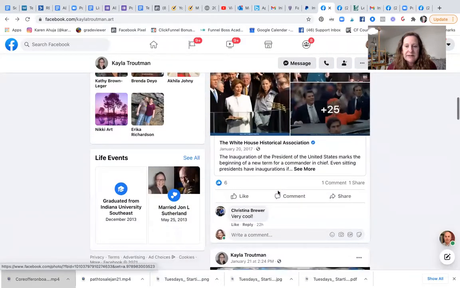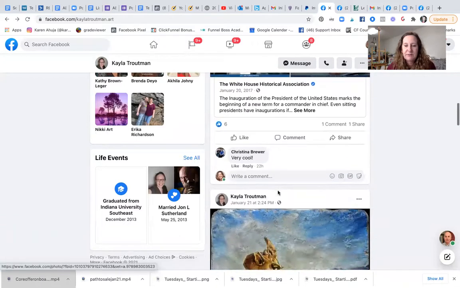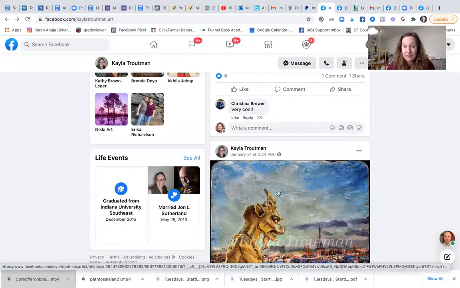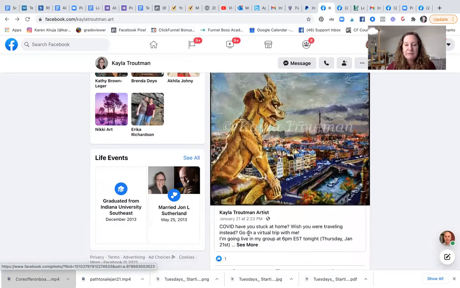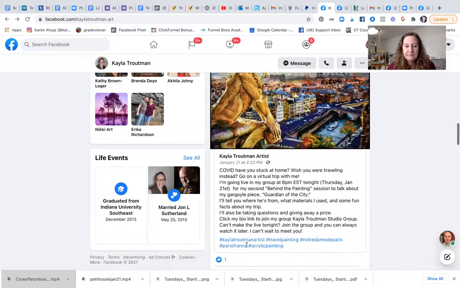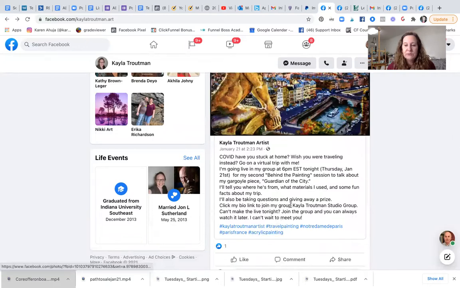This is her personal page, so really having a little bit of different information in here other than art is totally cool. Here's another one of her paintings. She's encouraging people. Let's see what it says, see more. She's encouraging people to come to her group, but because she shared it, I bet this was a hyperlink here. It's not a hyperlink anymore.